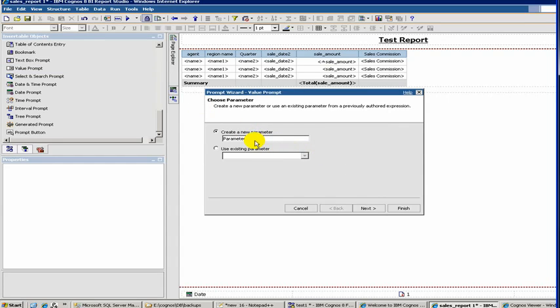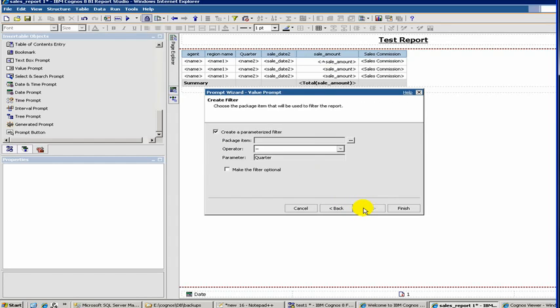Now the way the value prompt works is, to create a prompt, you have to create a parameter. So let's say the parameter name is quarter. Think about it as if you are passing a parameter to the report. If you already had some defined parameters, then you could have used those. Now the way Cognos works is that for parameters it creates a drop down with the existing values.